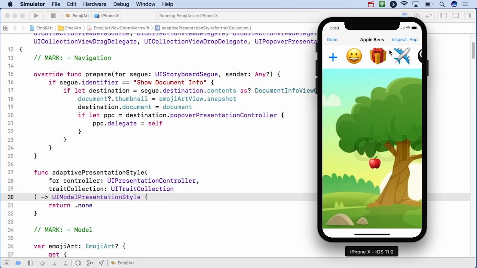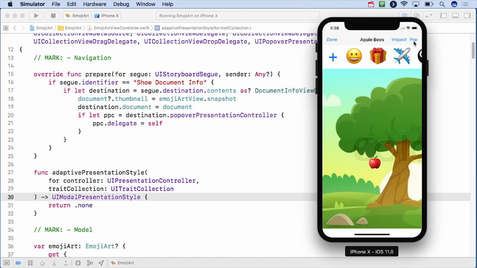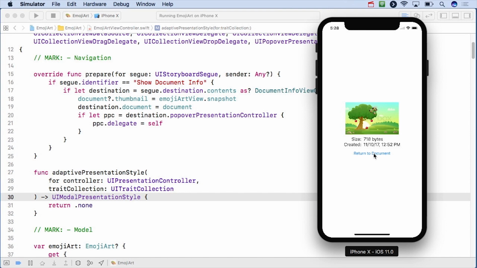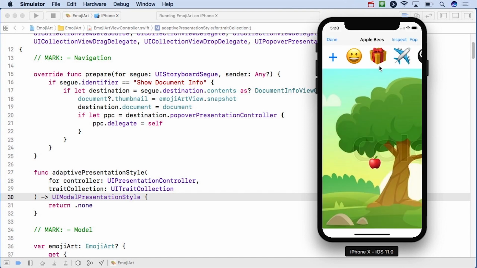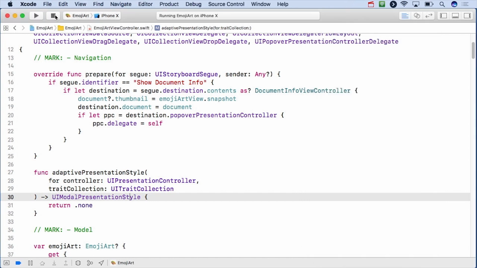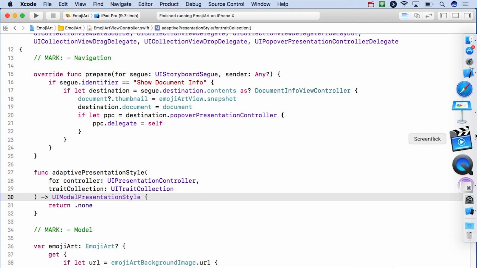There we go. And pop. Woohoo! All fixed. And this looks nice even in landscape mode. And none of this broke this inspector. Even though it's using the exact same code, it's because there's no popover presentation controller involved there, so none of that code had any effect. All right, that's it. Let's get back to our slides here.